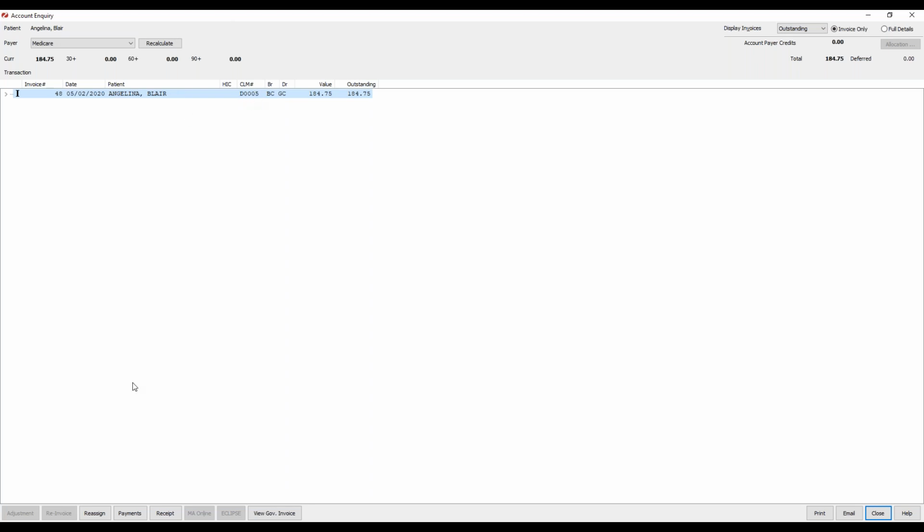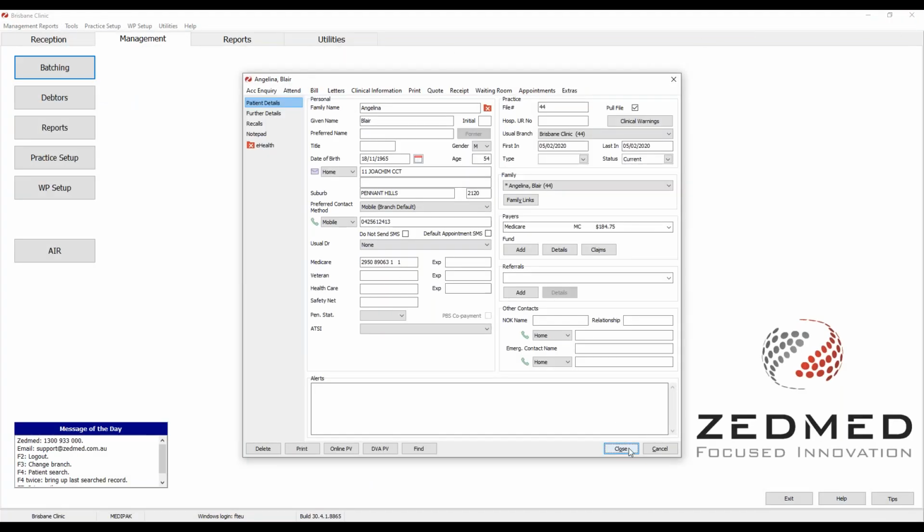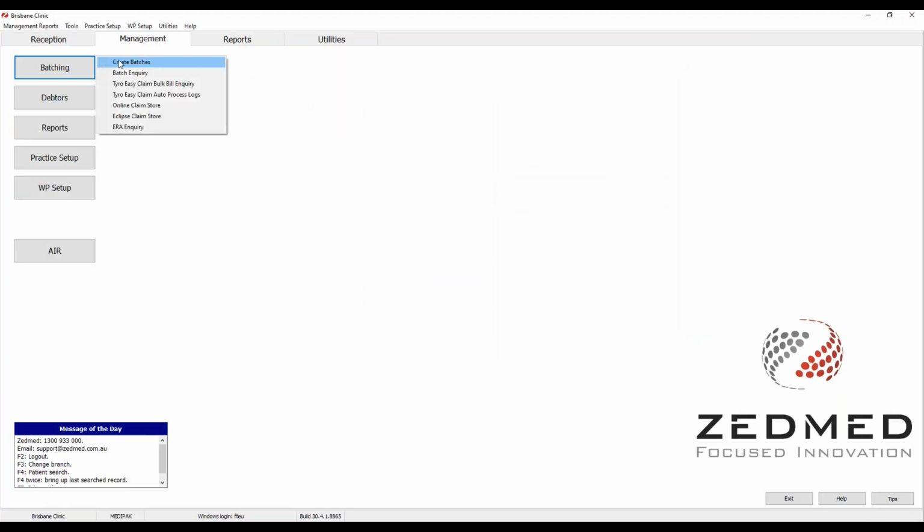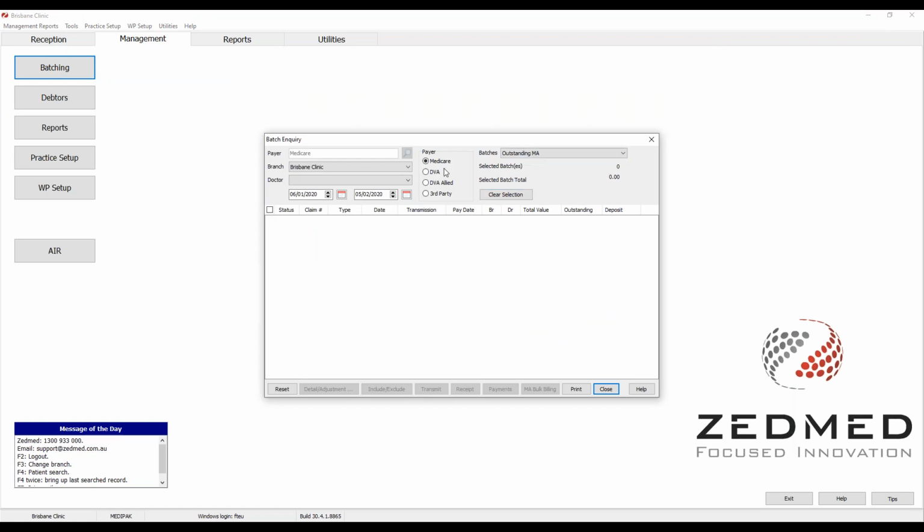Okay? Any adjustments you want to make with an invoice that's been sent to Medicare, if a claim number is there, you'll find adjustments down the bottom here in the account inquiry. You'll find the adjustments is grayed out, because any adjustments you need to go into the batch. And that batch, you locate by using this batch number, the claim number. Okay? Just going to go into batch inquiry again. So if I just click all, now my batch has been put back because I reversed the payment.